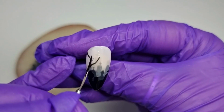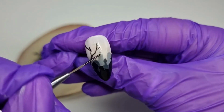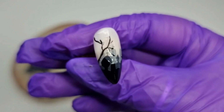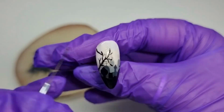Now you could stop your nail art just there, or you can do what I've done, which is adding a spooky tree just to create that depth and dimension within your nail art. This is a really good way of leveling up your nail art and making it stand out from the rest. And the end result will look something like this.